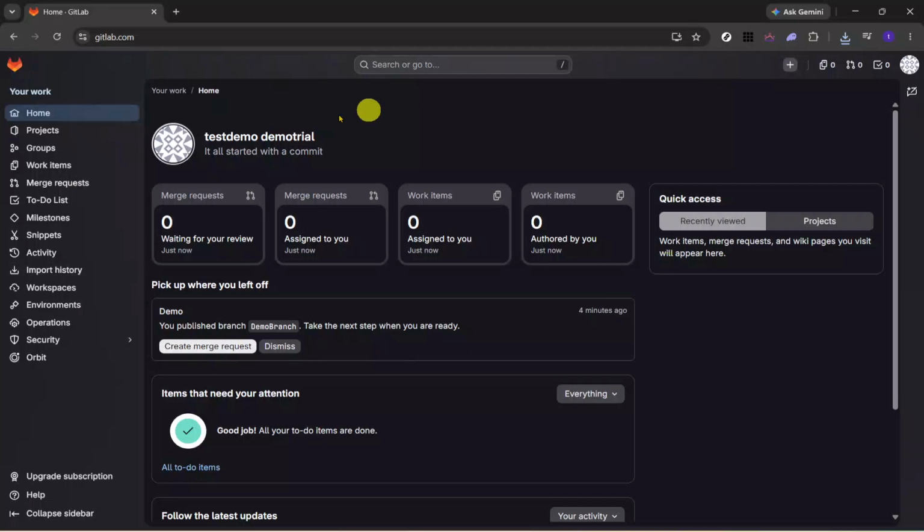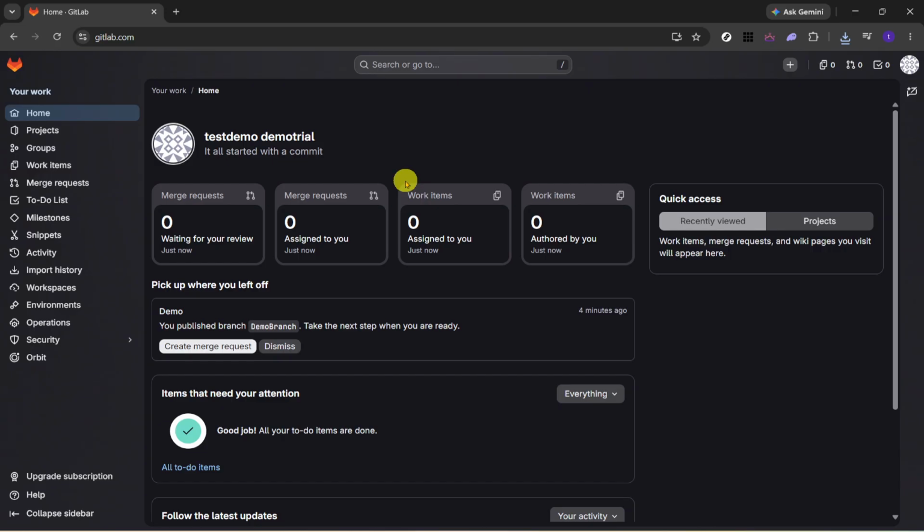Hello, today we will guide you through how to find project ID in GitLab. If you need to locate a project ID in GitLab, this process is quick and straightforward once you know where to look. The project ID is a unique number assigned to each project, and it is often used when working with integrations, APIs, automation tools, or support requests. In this walkthrough, we'll go from the GitLab homepage to the exact place where you can copy that ID.